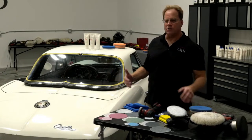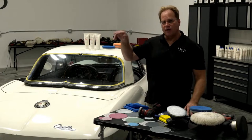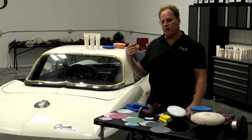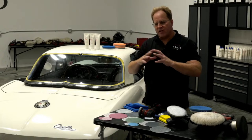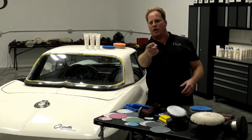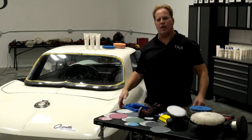And of course, watching the steps, how I edged the panel first, then knocked out the big areas, came back and pulled my sanding marks out, pulled out my holograms. I mean, that is a professional process. You leave results you can be proud of when this thing's pulled out in the sun and people are looking at it in full sun.